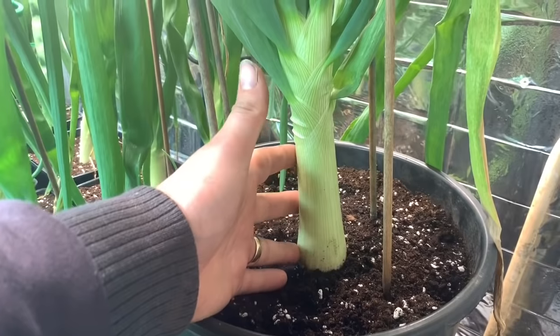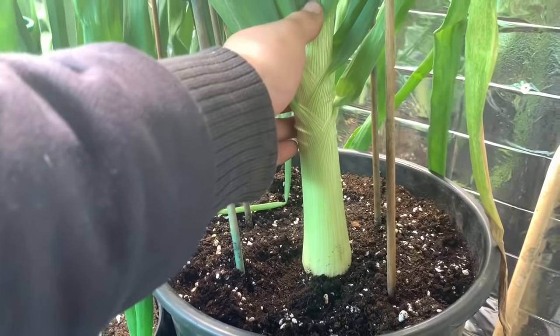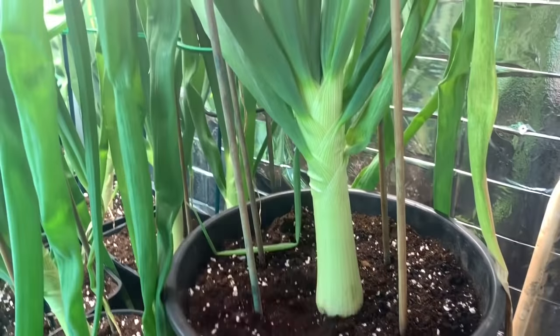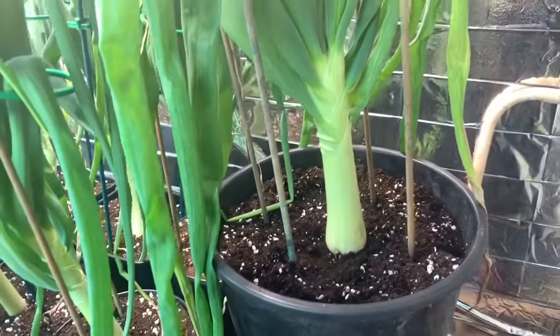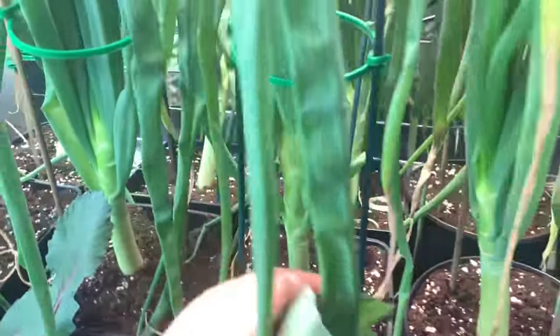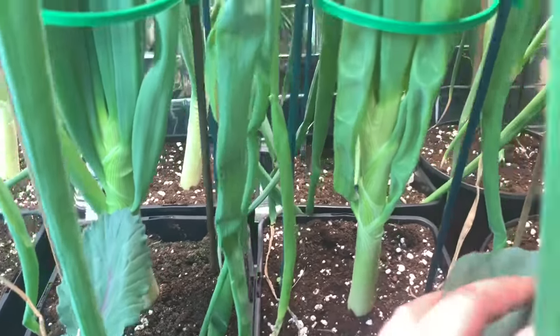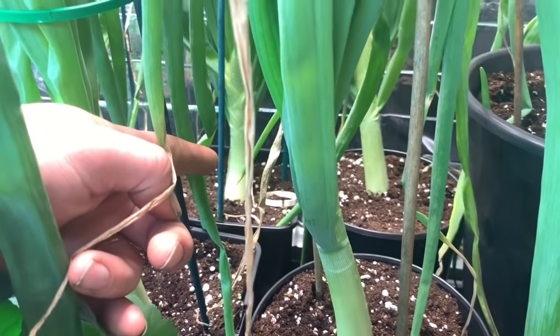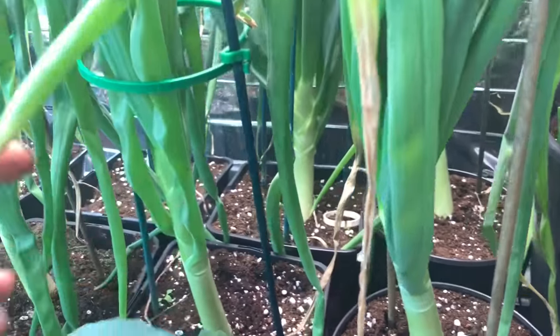It's starting to bulb out to the bottom there. But it's a good height at the minute. And it's still throwing up some lovely fruits at the top as well. It's nice and solid. So I'm pleased with the way that one's turning out at the minute. Now these other ones are growing as well. Got one at the back there, that one there. That looks like it's growing a lot quicker than the others at the minute.